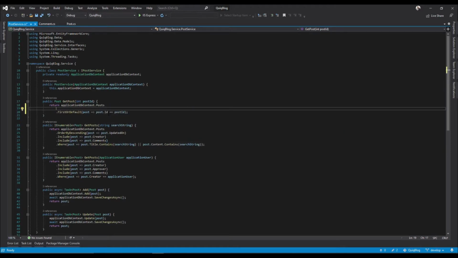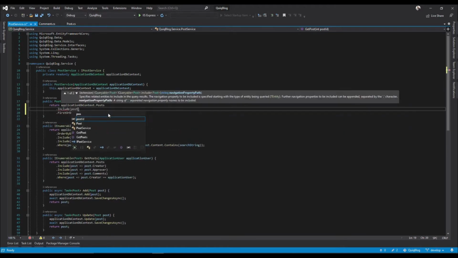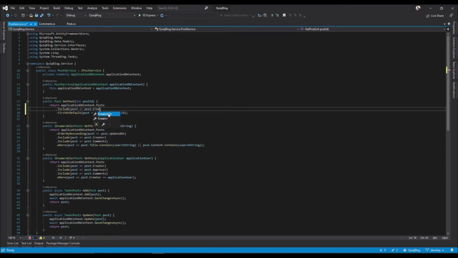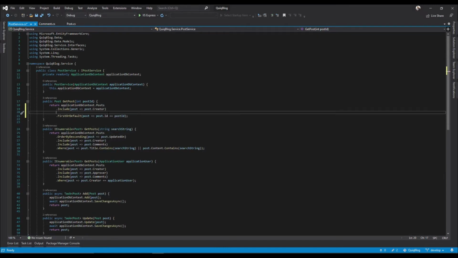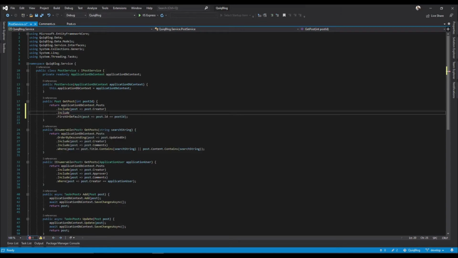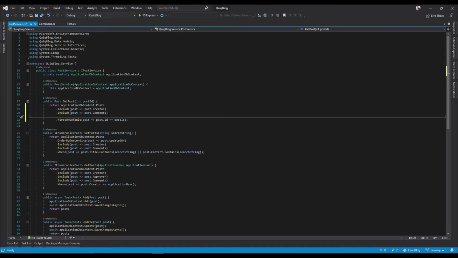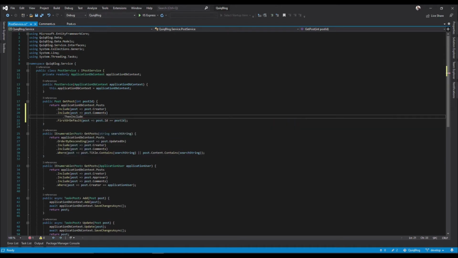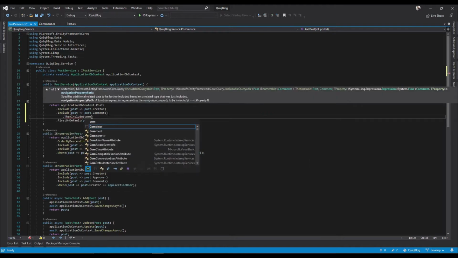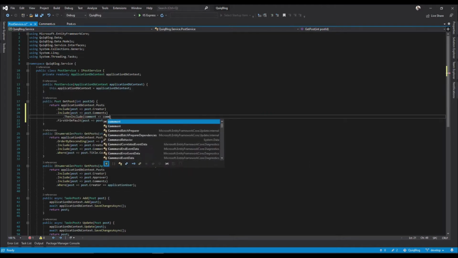First thing we want to do is make sure we include the creator. The next thing we want to do is add in the comments for a post. And for those comments, we want to then include the author of the comment.